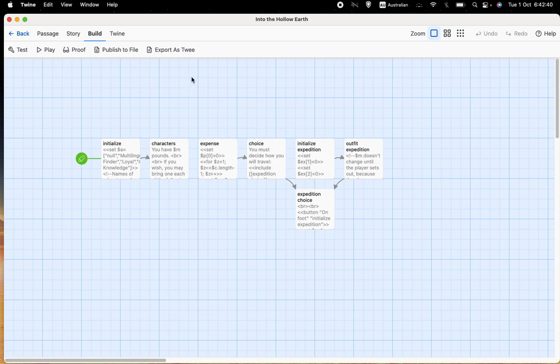If you download the zip file from itch.io and look in the Into the Hollow World folder, you'll have Into the Hollow Earth, which is the main program, and then you'll have that mini system for bidding for a guide, which I might put back later. I might use it at a different point, but it's worth keeping the code anyway because it might be of use for your own game. So, having said that, let's have a look at the program.